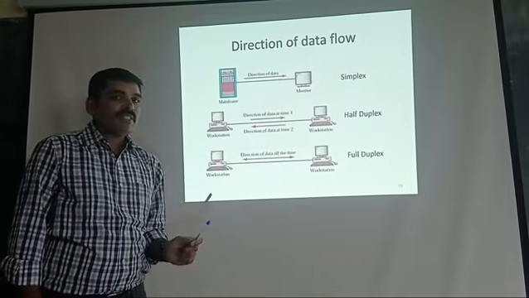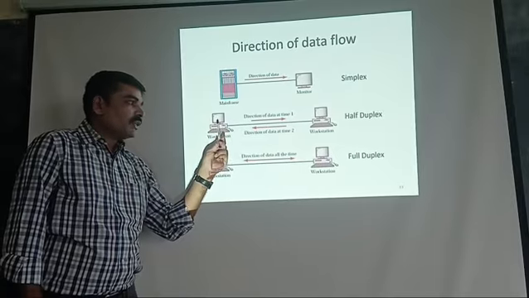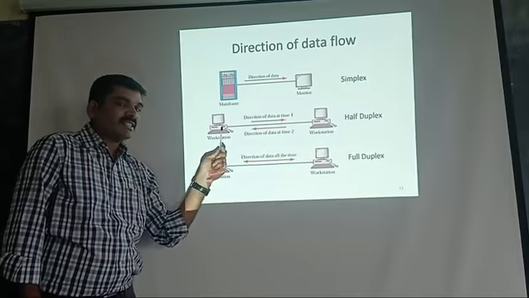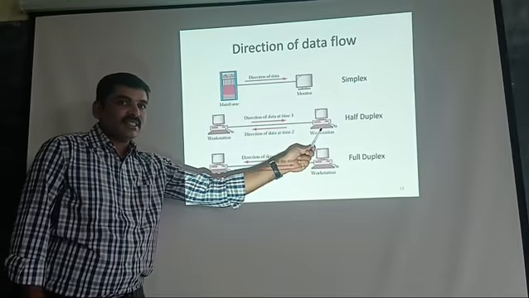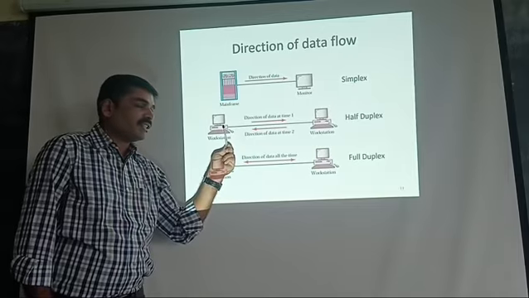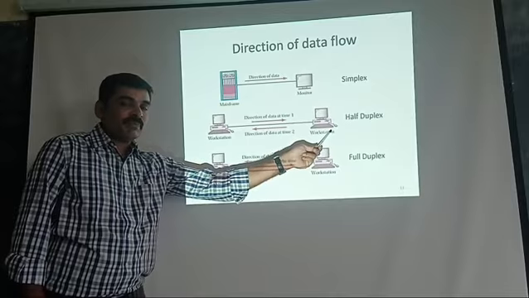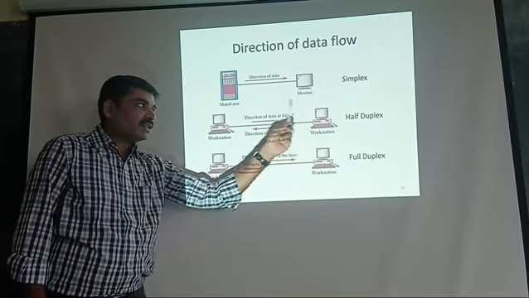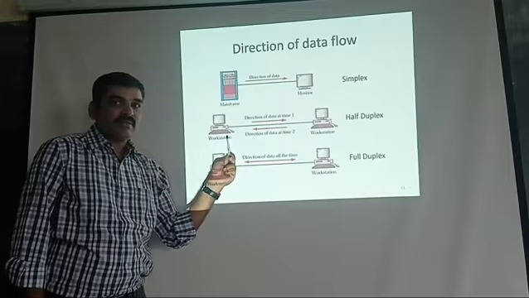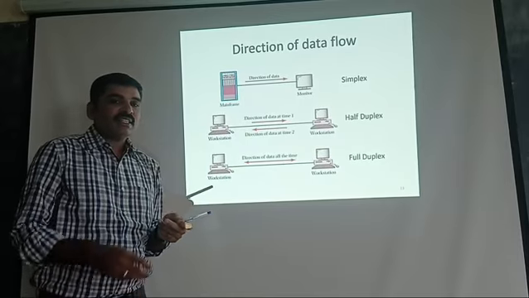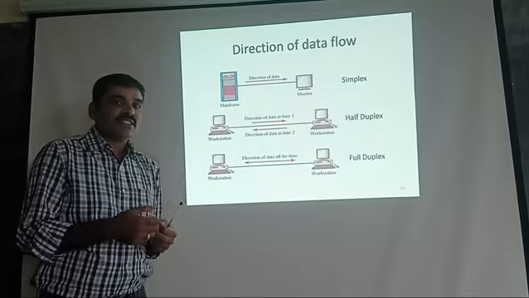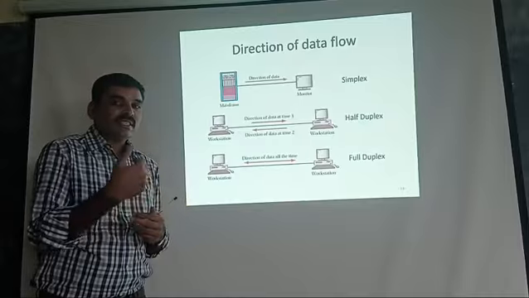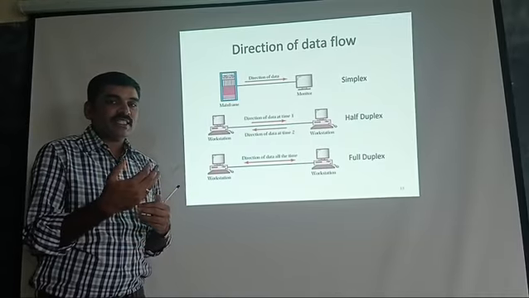Whereas in half-duplex communication, what happens is you transfer data from source to destination. Consider this as a source message and this as a destination message. You transmit the information from sender to receiver. After the receiver receives the data from the sender, the receiver gives an acknowledgement to the sender. For example, if I send a WhatsApp message "hi" to my friend, my friend replies to me "hi". That is the response.